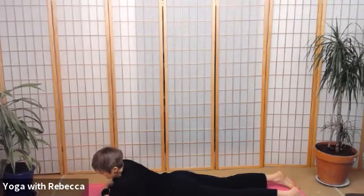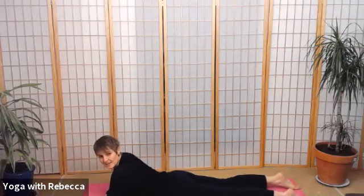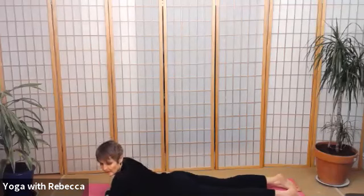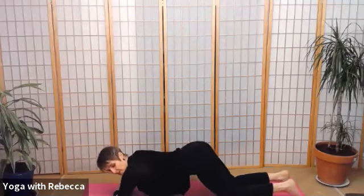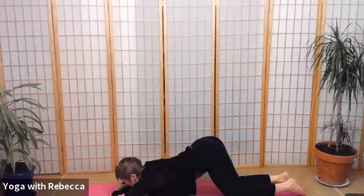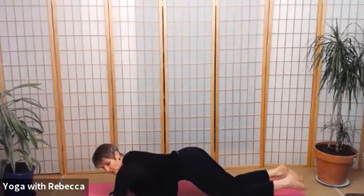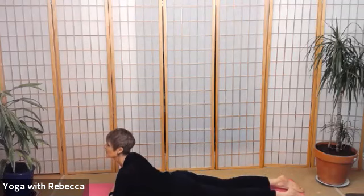forefinger inside the opposite elbow. So you're able to press into the knees and the elbows. We've done this before. And as you breathe in, push yourself all the way up, take your bottom back, melt your chest. And as you breathe out, be steady as you draw yourself back onto your belly. Let's take a few like that.